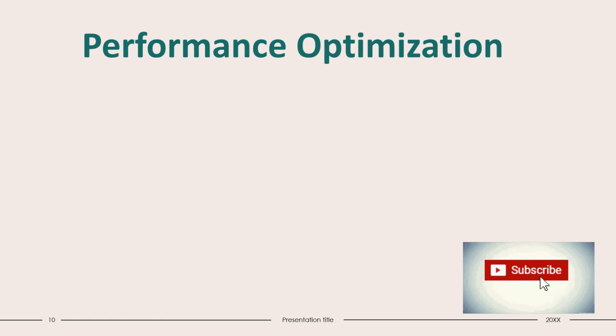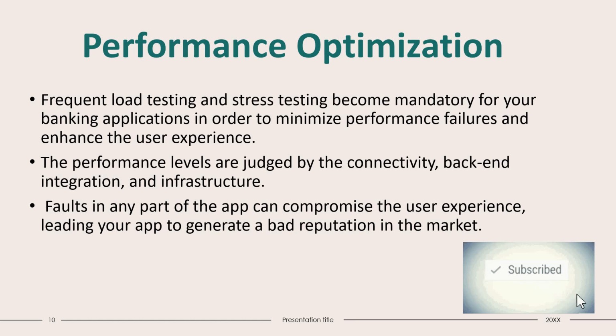Then we have performance optimizations. This is also a very important challenge, because the data is so much, right? When you deal with that much data, it might affect the performance. It's not one or two users, it's many users, so it might affect. Frequent load testing and stress testing become mandatory for banking applications in order to minimize performance failure and enhance the user experience, right?